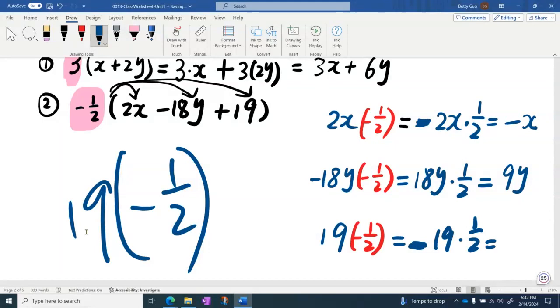Earlier I heard, can I use decimal? Totally. Half of 19 is 9.5. You can just write 9.5. That's totally fine. Half of $19, right? Half of $20 is $10. Half of $19 is 9.5. So you have negative 9.5. Or if you want, just leave 19 over 2. It doesn't matter. Both of them are correct. Any question about this step?